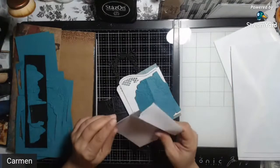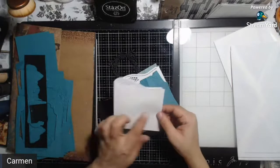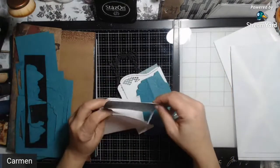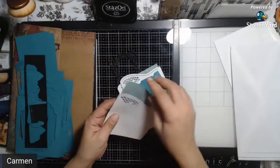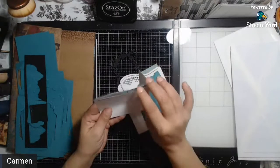And so basically I use one of my dies and I just kind of cut into this envelope, and it gives me this really pretty shape. And then I just went ahead and kind of fuzzy cut some paper to go in there, because we do have a little bit of a window, so I figured I would add something that kind of matched it a little bit, just to kind of fill that in.